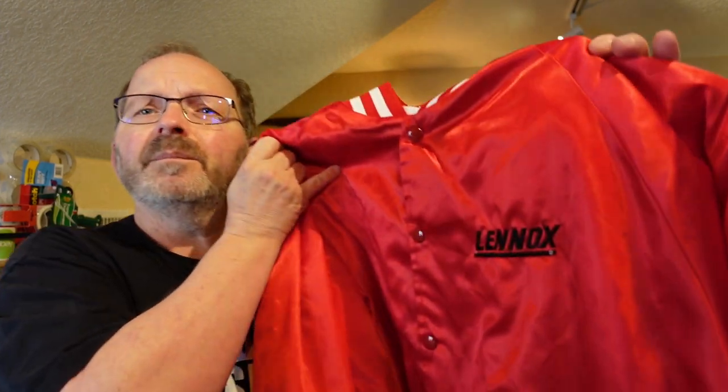I will usually grab satin jackets if they're in good shape. What I look for on them is the inside is typically white, not always, but typically white. And I try to make sure that it's relatively clean and not too awful pilled up. And then I look them over. At this estate sale, the original homeowners worked for Lennox, which is an air conditioning company. When you're at a make-a-pile estate sale and you're not paying individually, you can buy things like that. That jacket's probably only worth $30, but I can pick it up because I didn't have to spend a whole lot for any one individual item.